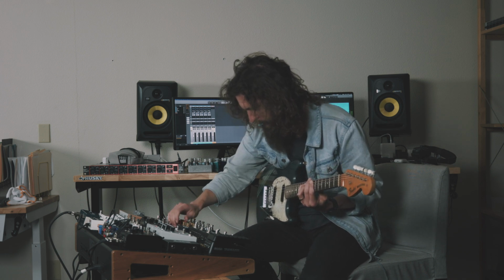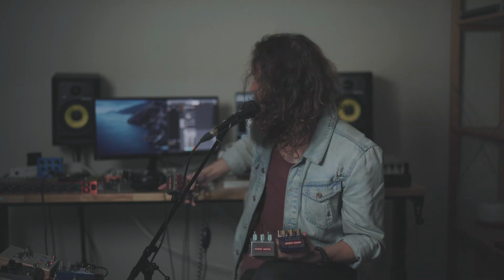Welcome back to Secret Weapons, and today we are taking a look at all of the Chase Bliss Audio Delay pedals. I guess except for the Mood, which is technically a delay pedal. We have it here. It's over there, but we're not going to talk about it today. We're talking about the analog delays from Chase Bliss Audio because I get a lot of questions about my favorite delay, or my favorite analog delay, or even just my favorite Chase Bliss Audio delay.